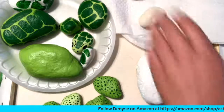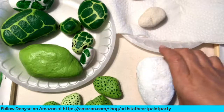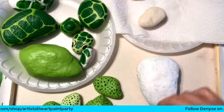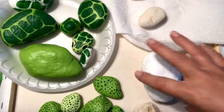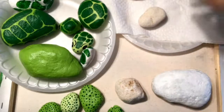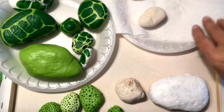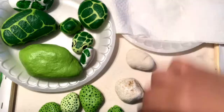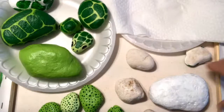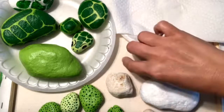Now, to do a turtle, you're going to need one big rock. Mine's about the size of a baked potato, okay? And then you're going to need another one for the head. So there's the body. I'll put it here. There's my head. Oh, great. I have 3 legs. Wait. Yeah, I need one more for my legs. Okay, so I have 1, 2, 3. We'll use this one. 4. I already painted one side of that, so you got a head, right? And then your 4 arms.